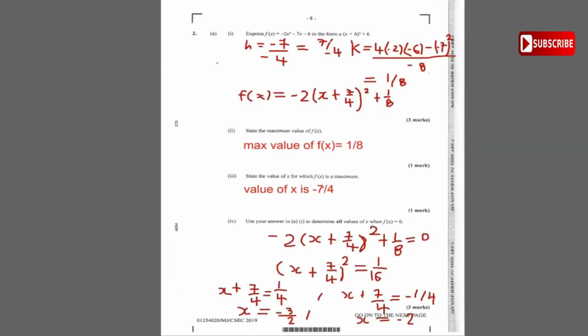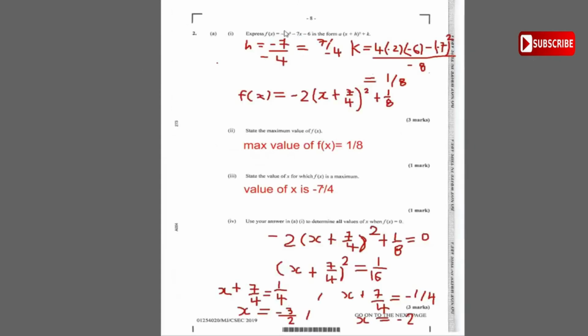Now this part says state, sketch the function and show the solution set when f of x is less than 0. So it wants us to sketch this quadratic. Now to sketch this quadratic, first and foremost, because a is negative, it's a frown graph. So the graph looks something like this, it frowns, all right? And it has a maximum point right here, all right? That's what we do know.